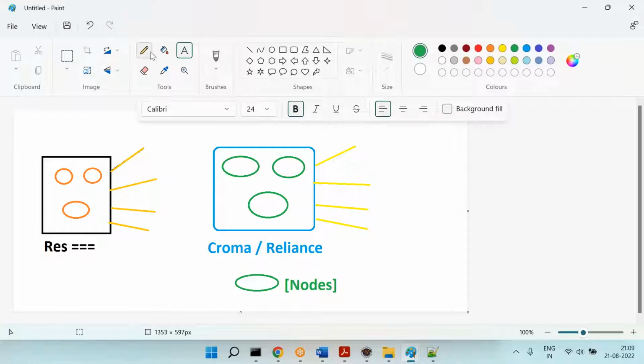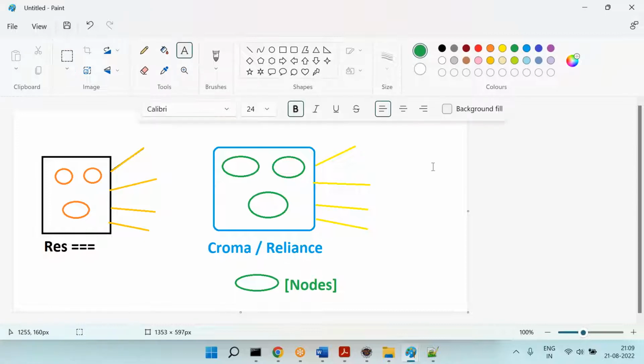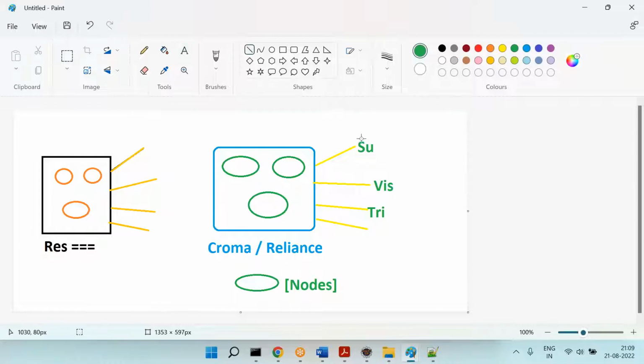Now let's say this is Sudhakar, this is Vishnu, and this is Trivikram. Do you think all these persons will be served by one node, or is there a possibility that this person's request will go here, this person's request may go here, and this person's request may go here?